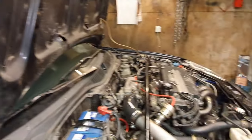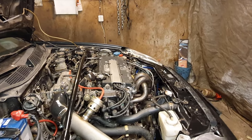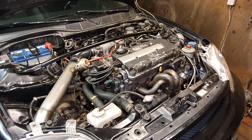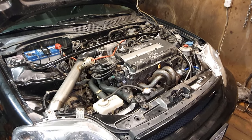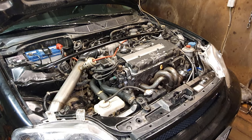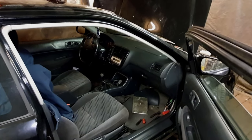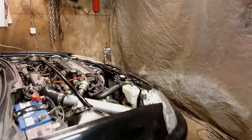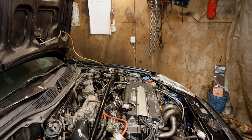First start. So second round, we changed the map. Maybe now it will start, because we thought it's overfueling. Let's see.